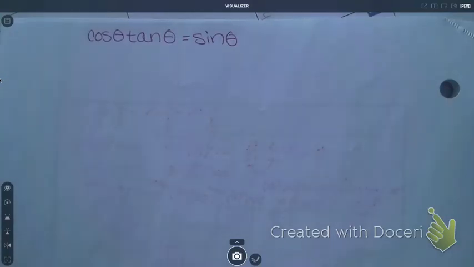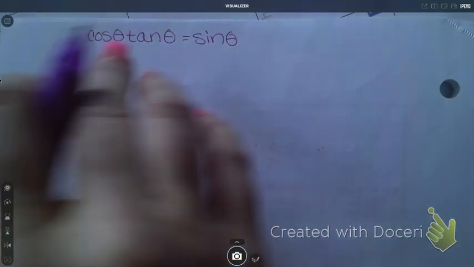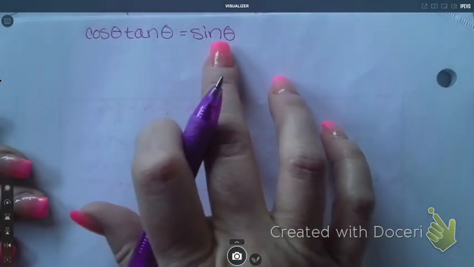Okay, so today, the last part of 1.5, the last section in this chapter, we will have our chapter test next week, is proofs. In this one, it says show that the following statement is true by transforming the left to look like the right. Most of them today, I think they all say make the left look like the right. So that means we can't touch this side.